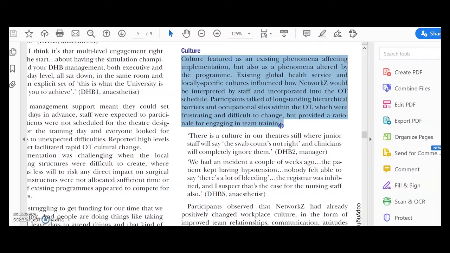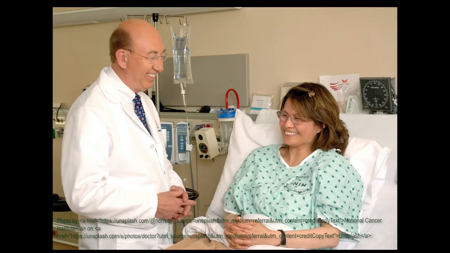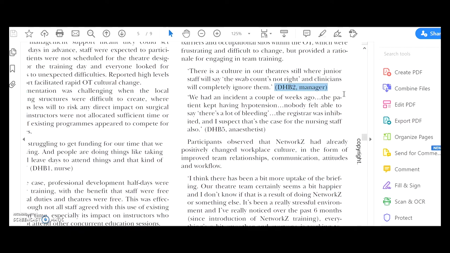Then we bring in some direct quotes. And directly after a quote, you would usually put in brackets which participant said that. The reason that we do that is because we want to show that this came from a person, that this is about real people, not about numbers. So often you'll find pseudonyms applied here. It might be, you know, Marianne, the manager. This gives us a little bit further information, though.